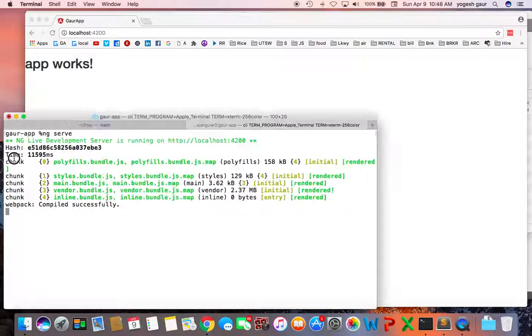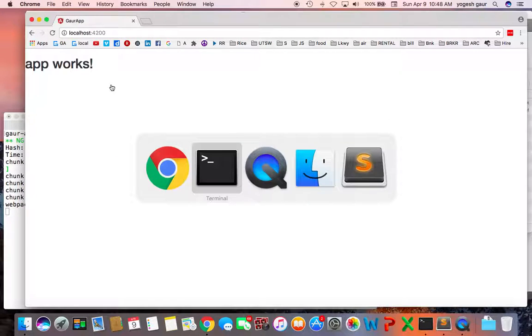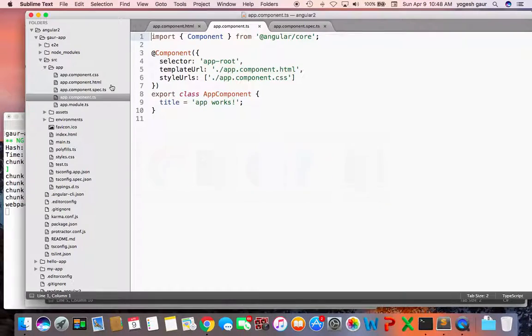So let's get started. I have a boilerplate Angular app and it just displays "app works", and it was created using ngCli, and I'm using ng serve to serve the app, and you can see it works. Let's demonstrate testing and how it works. Let me just show you the basics.